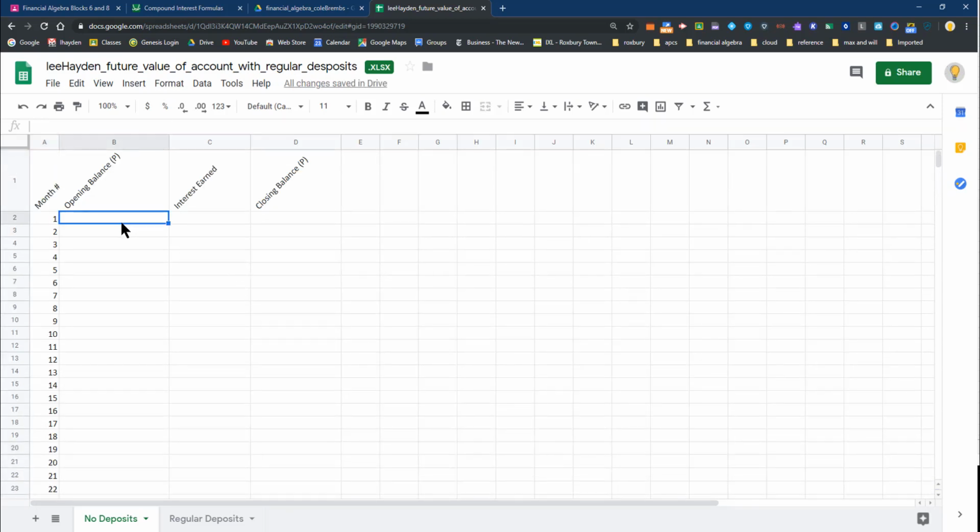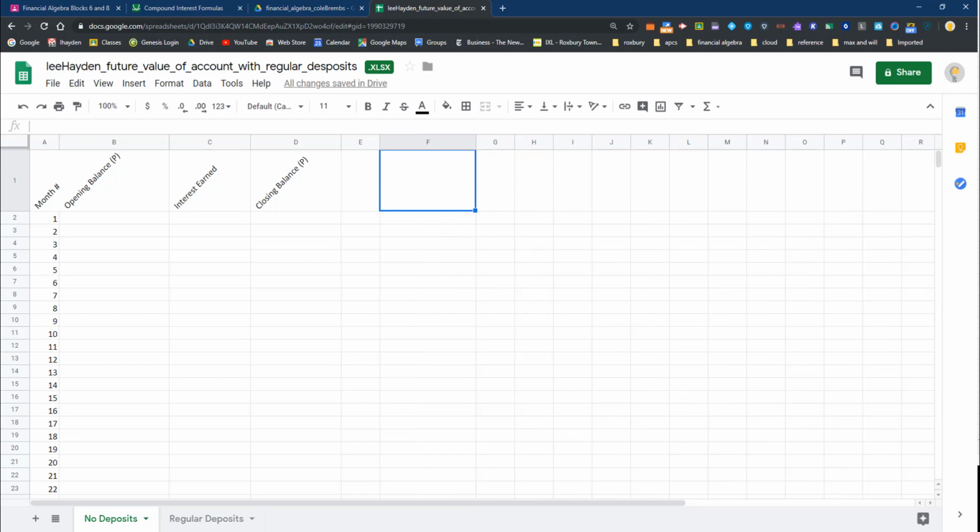And then now let me go over here and I'm going to set up a little area where I'm going to actually use the formula to compute the values.